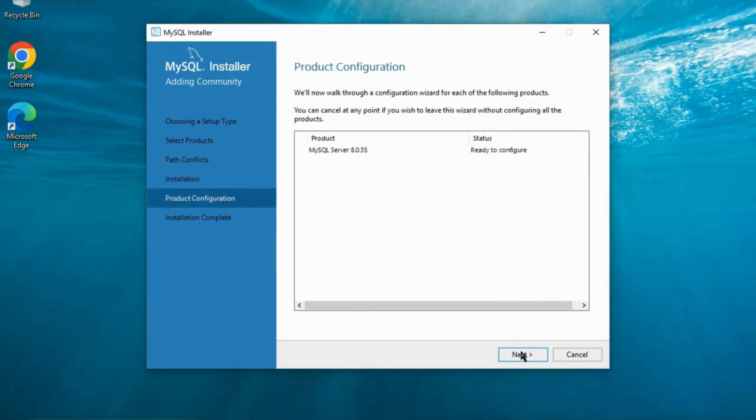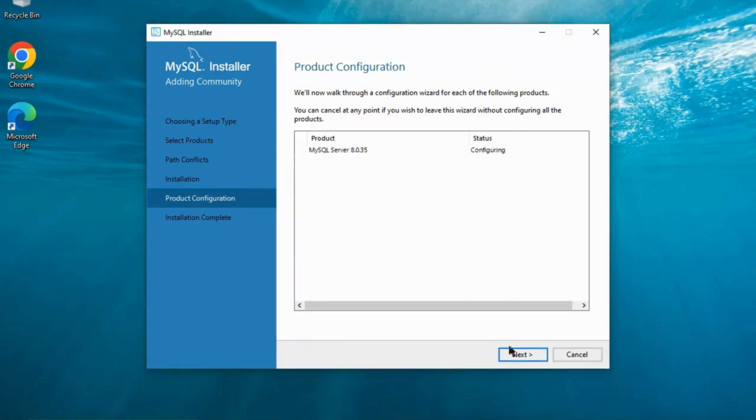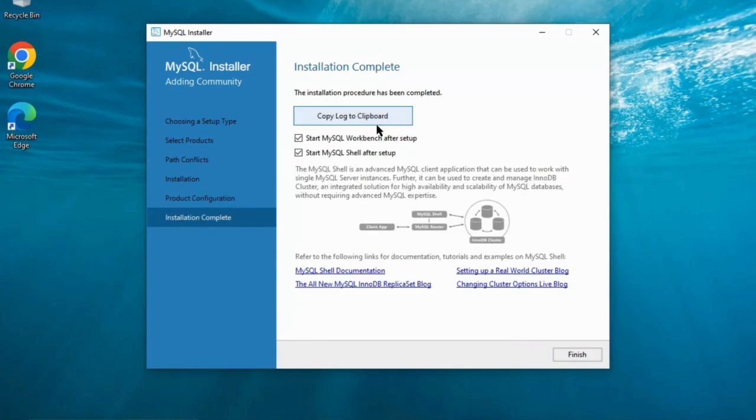Click Next. Then click Continue. Then click Finish.